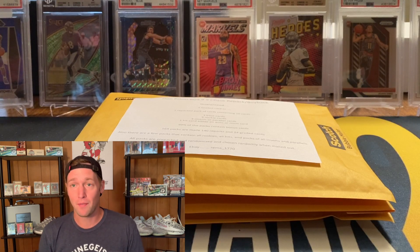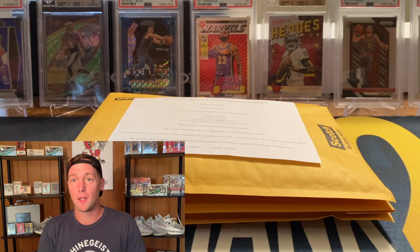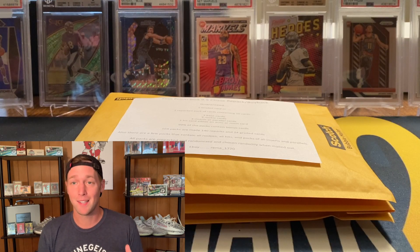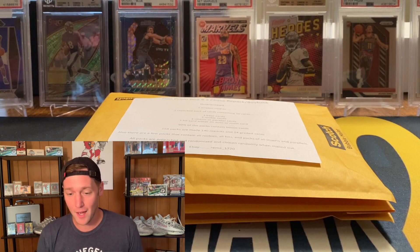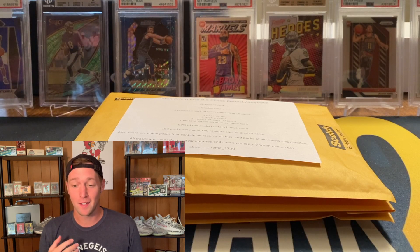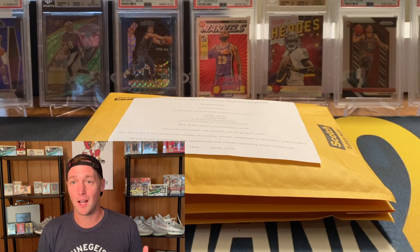You can get a BGS 9.5 Zion Prism card, along with a few other really nice things. I just want to mention there is a card show in Louisville, Kentucky — I've talked about this a bunch recently but I am very excited. It is next Saturday, September 19th. I have so much fun stuff planned. If you are anywhere in the Louisville Kentucky area, definitely come by the show, check out my table. I'm going to have a lot of giveaways, a lot of fun stuff — kind of a surprise — and I'll have the camera rolling all day planning to get a few videos out of the show.